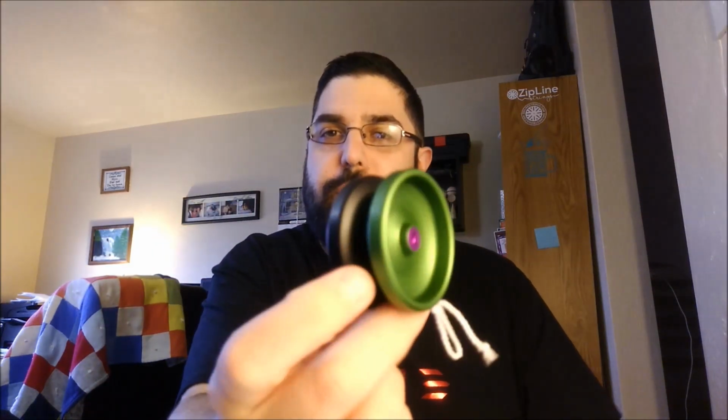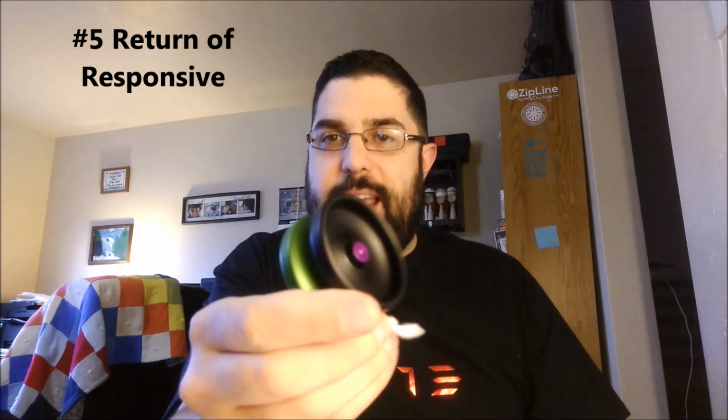This is number 5, and probably one of the coolest things for a guy in his 30s who grew up during the yo-yo boom in the 90s to see come back into play is the return of the responsive yo-yos, particularly metal responsive yo-yos. This is the One Drop Deep State, but the Alley Cat and the Gamer also came out this year. Corco did the Alley Cat, and my buddy Jeremy over at Rain City Throws did the Gamer, and all 3 are really fun yo-yos. They're all really distinct and different playing as well, which I really like.